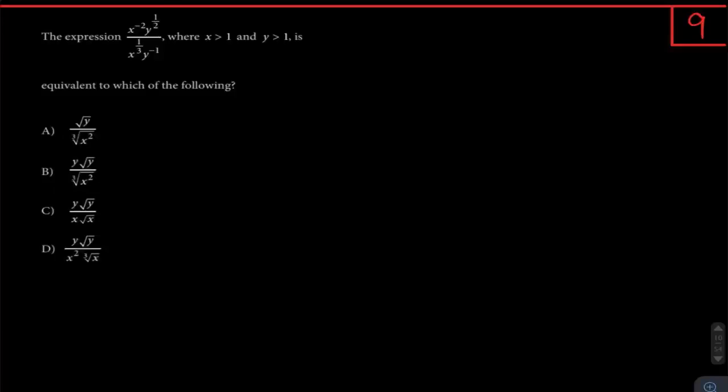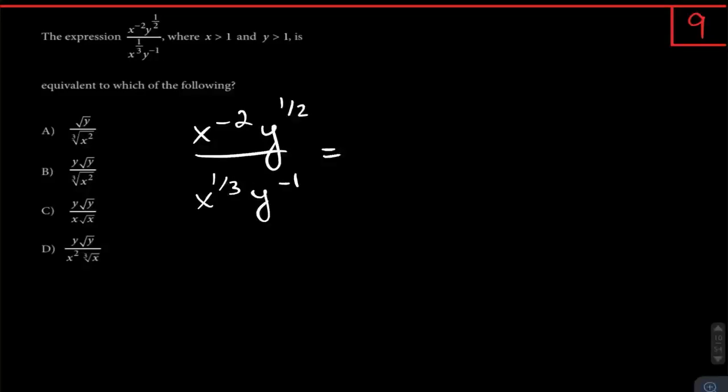Now, the first thing I always like to do is take care of negative exponents when dealing with something like this, with x to the negative 2, y to the 1/2, over x to the 1/3, y to the negative 1. I like to flip over the negative exponents. And if you see something with a negative exponent, you can picture this thing kind of like, one of my followers told me, a dodgeball fight in a way.